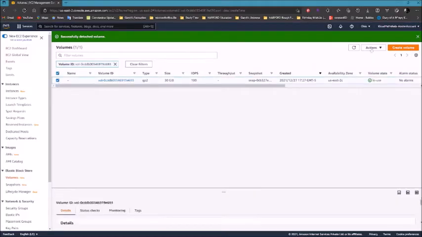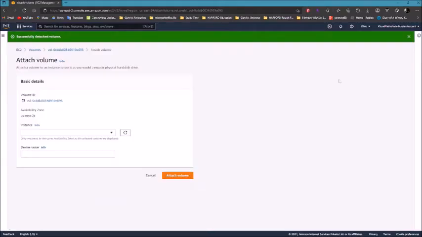Now I'm going to attach this volume to Jumpbox01. Let's refresh this page first. Attach volume. Attach with Jumpbox01 as a secondary volume.